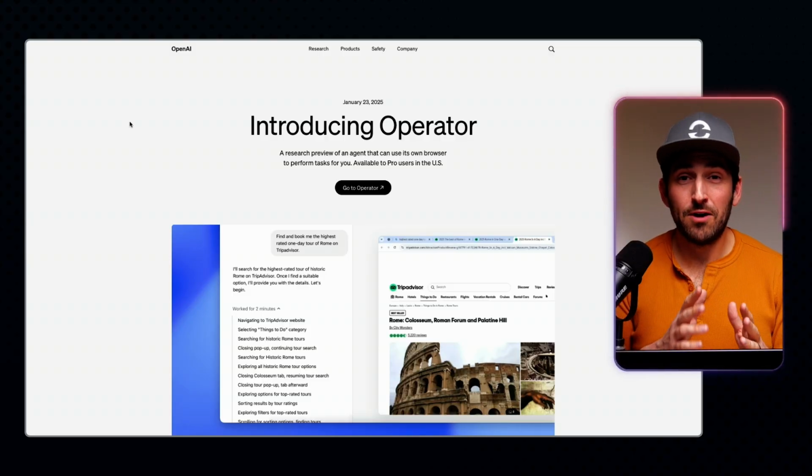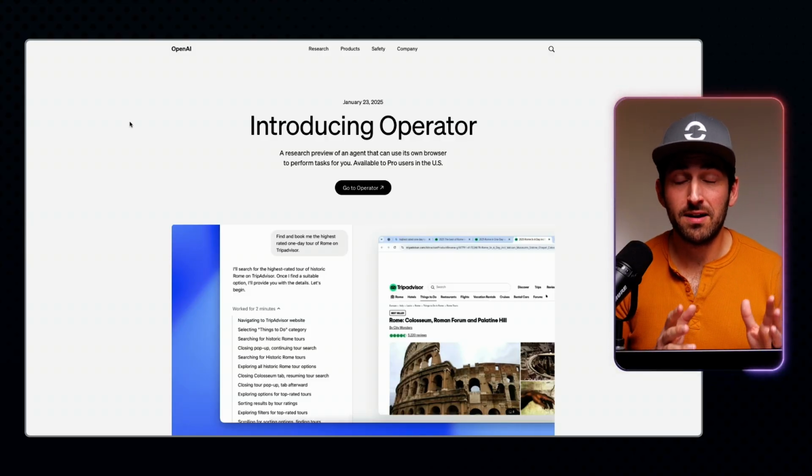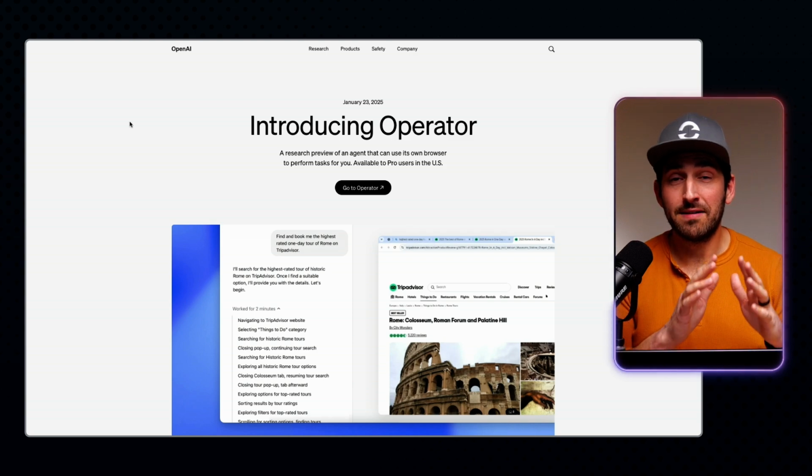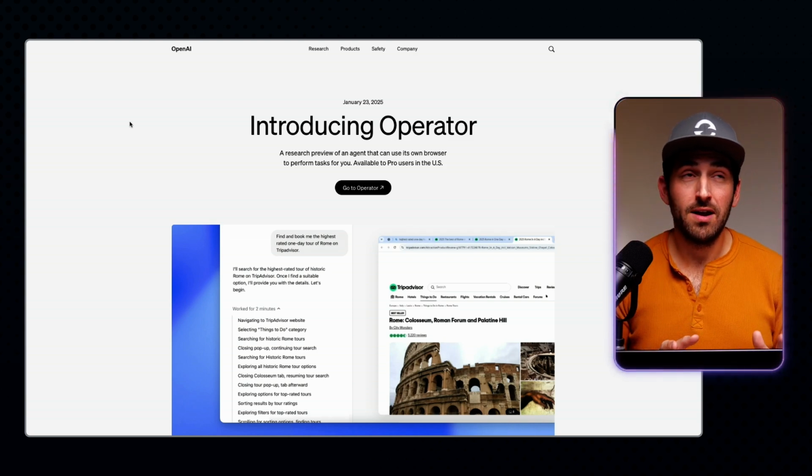All right, so Operator, it just came out today, the day I'm recording this video. They're calling it a research preview and a beta, and it might be glitchy. But it's basically a way for ChatGPT to access the internet using its own sandbox web browser. Virtual computer is generous. It is just a web browser that it can access. I've already tried to have it download or do things with files. It can't do that. It's not a full-fledged virtual computer, just a web browser. So anything you could do online, in theory, I think you can kind of do it here.